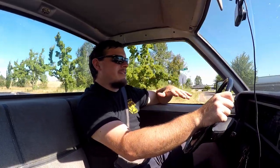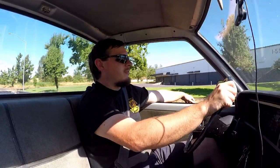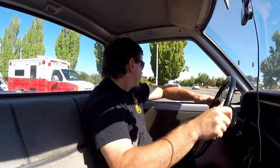So I think we've got some electrical issues going on inside the dash, because none of our instruments are working except for our speedometer, which I believe is cable driven, so that doesn't need any electronics to work. It's always going to work. Sometimes my tach works and sometimes it doesn't. Right now none of the gauges are working, so we've got some issues there to work on. Camera down.